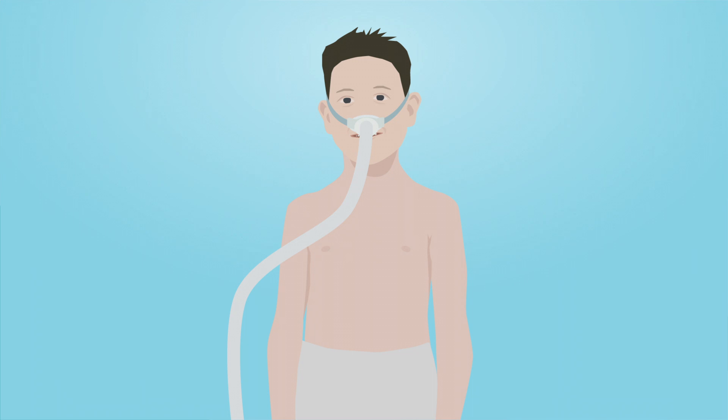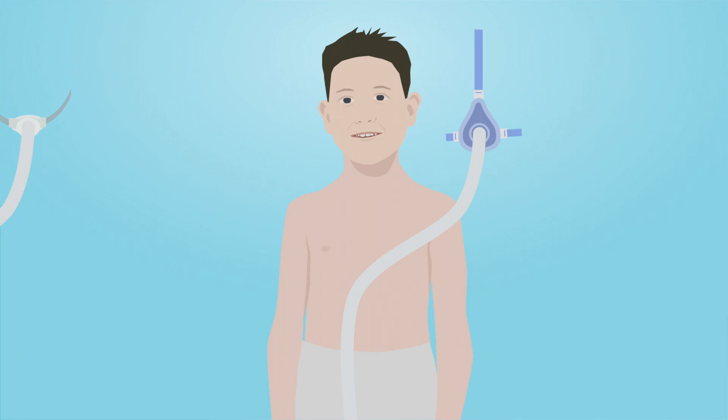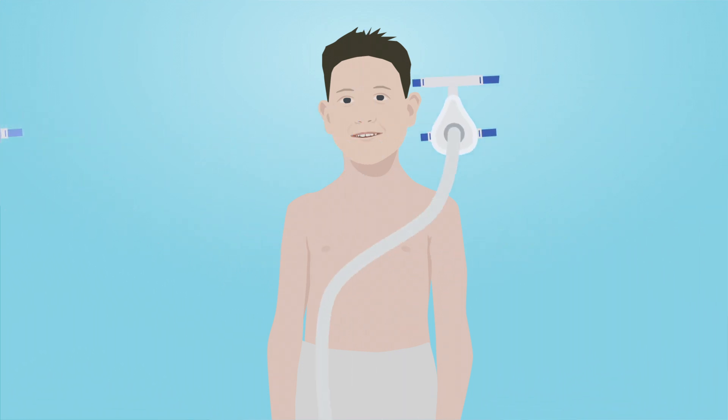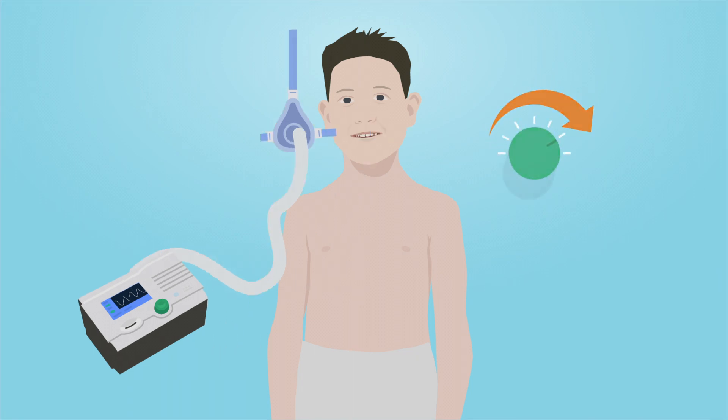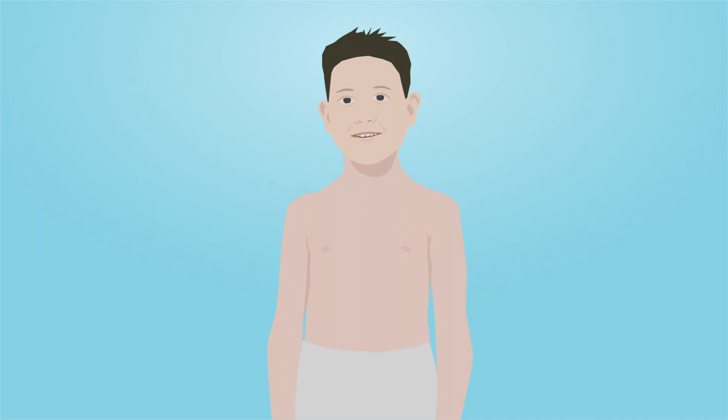There are some challenges with breathing machines but don't be discouraged. You may need to try several different masks before finding the perfect one. Also, you will need to get used to the pressure of air on your face. Try wearing the mask without the BPAP first, slowly turning up the BPAP while you are awake. Don't give up. After you get used to sleeping with the machine, you will feel so much better.